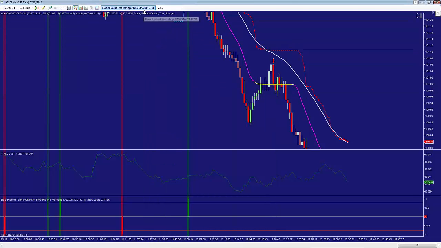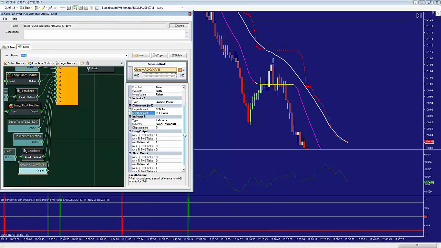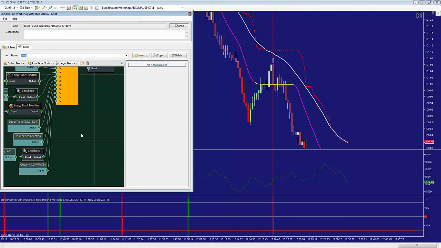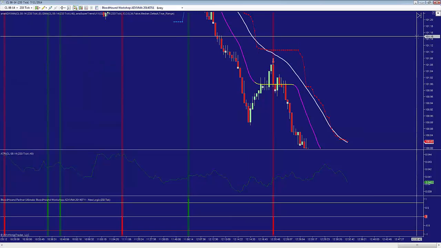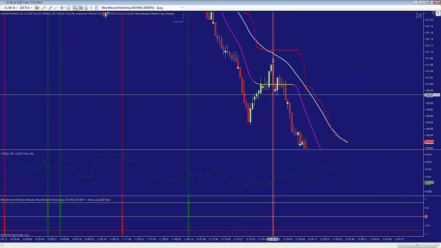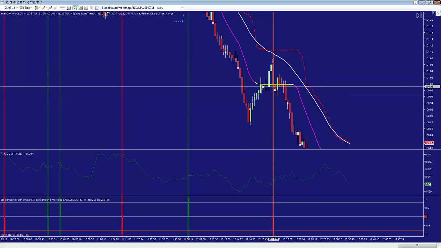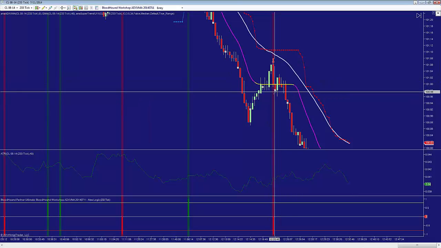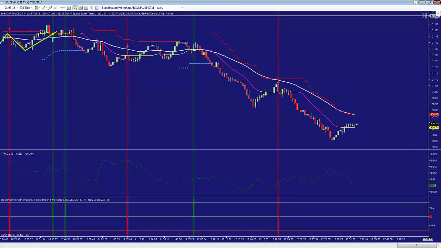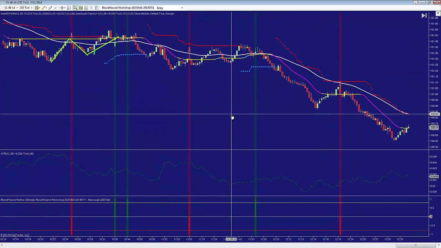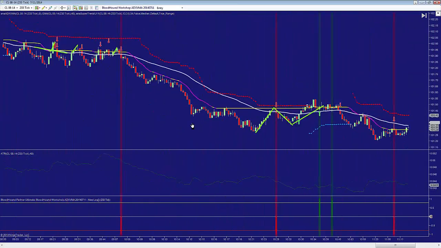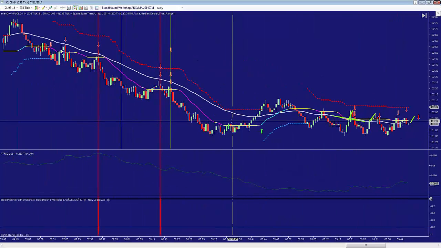Set it to a full tick. All right, we'll just keep it at a full tick to make a little bit of a fudge factor there, so it doesn't quite have to close all the way through it, but as long as it's closing within a tick of the ADXVMA. Let's just see how that looks now.